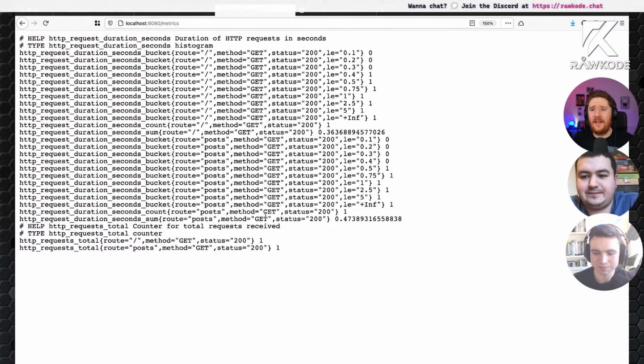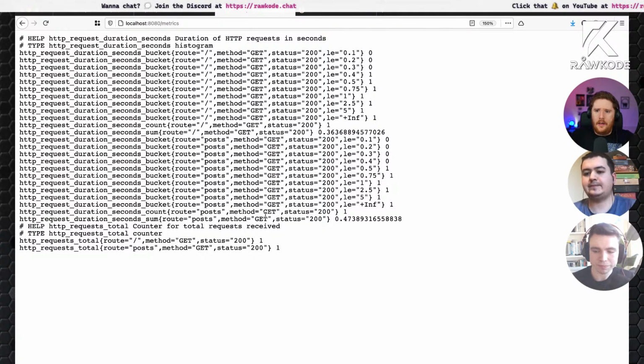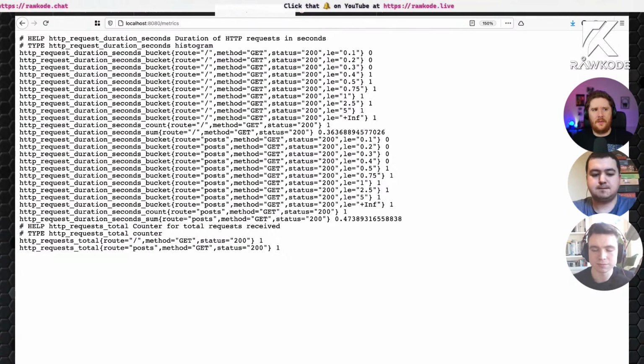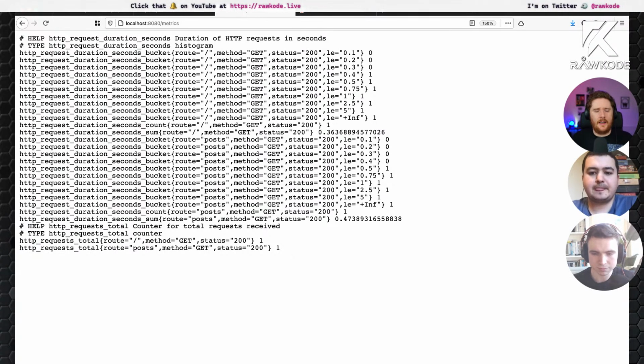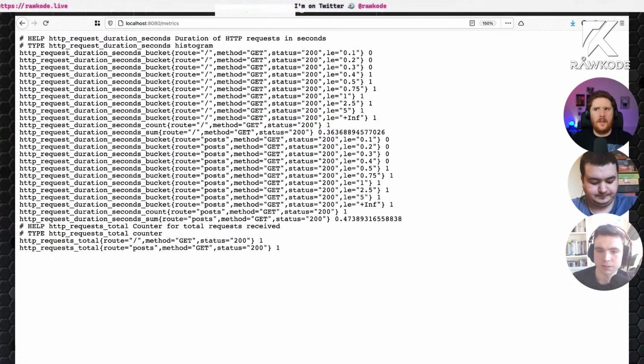We can, in theory, apply an HPA and scale this based on the response time. One of the things that I think is really important with pod auto-scaling, we talked about this a little bit last week, is that scaling on CPU utilization or memory doesn't give you any indication of what experience your end users or customers are getting. Always better to scale on the response time.